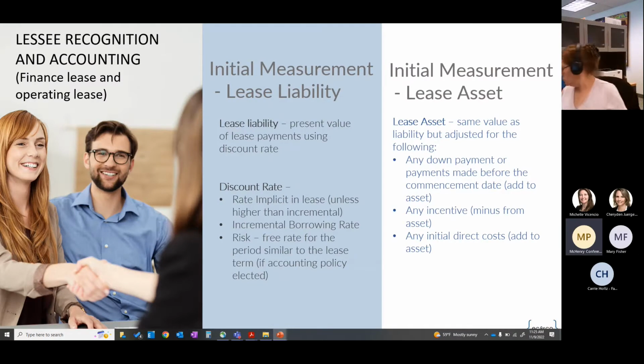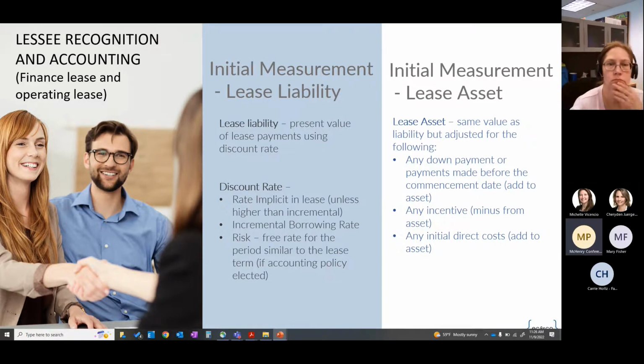Okay, so now we're going to go through really the important part on how this is going to affect your financial statements. So whether it's a finance lease or an operating lease, it is going to change your balance sheet, or your statement of net position, because we now need to show a lease asset and a lease liability for those leases. So for the lease liability, we are going to take, as Michelle mentioned, the payments. We're going to take your total payments and get the present value of those. That's a calculation that we will do, so that's nothing that you guys need to worry about.